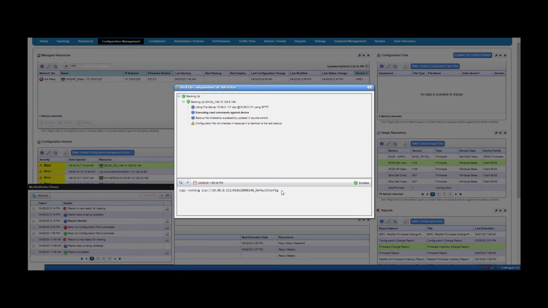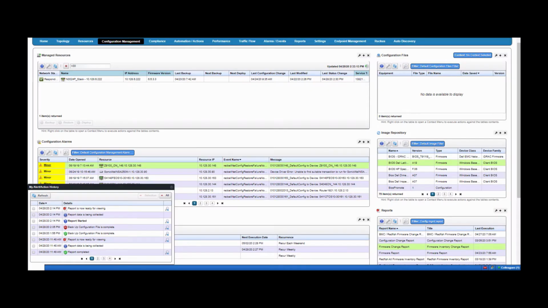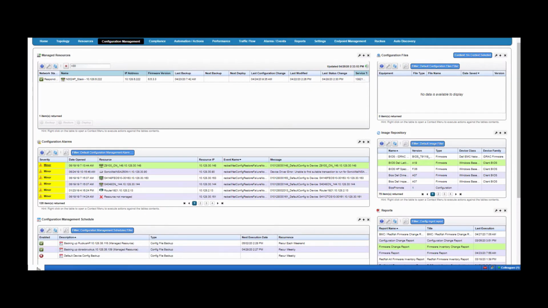So if something fails, you might want to go and cut this command out, log in right to the command line of the device that's failing, and see if you can issue this command manually. That's going to give you a lot of information, even if you can get to the file server. So sometimes there's issues getting to that file server or other problems, and if you can't back it up from the command line of the device, then it may not be the software, it may be something else going on in your network. Okay, and where I got this from was from My Alerts here down at the bottom. Anything you do manually through the UI is going to show up in My History. If you want to see the same thing for any action that happens in the system, we would go to Settings Audit, and we would be able to find that same job as it was running.